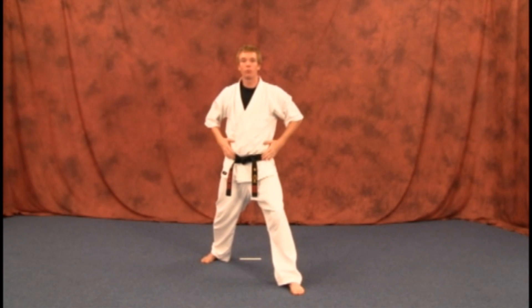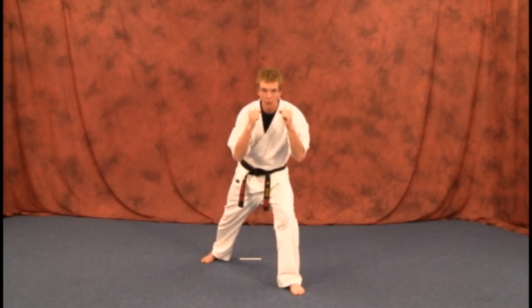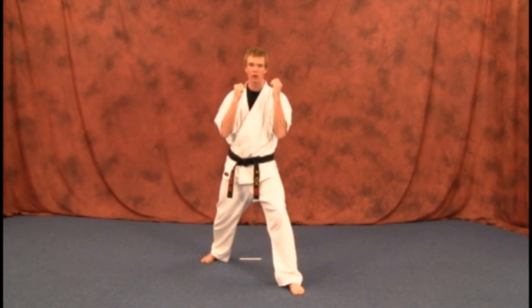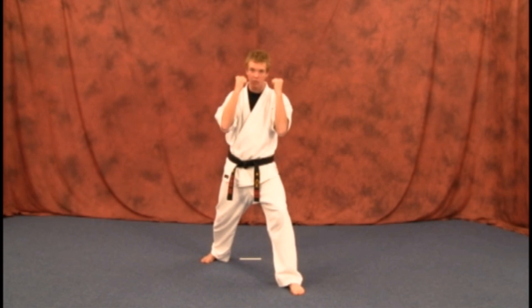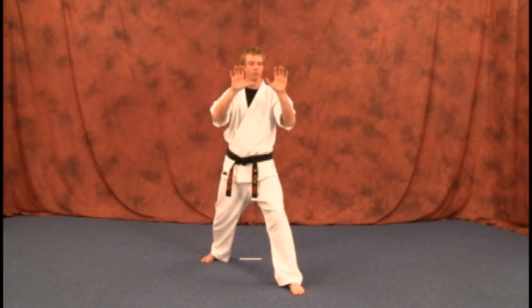Keep that back leg locked. Keep your body up — don't be leaning to the sides or leaning too far in. Shoulders back, and just relax. On your arms and hands, keep your arms down. Don't have your chicken wings up. Have your arms tucked down next to your side. You just want to be comfortable and loose with your hands — pull those fingers in and wrap your thumb around your fingers.